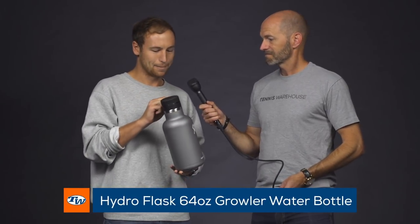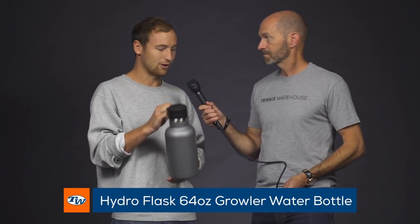The second thing I have for you is the Hydro Flask Growler. It's really important to stay hydrated out on court, and I found that this is all the water I need for two or three sets. I've even taken it camping a few times — it's great, it's durable, and I put a little sticker on there. Hydro Flask makes a great product and no matter what size you get, they're just doing a solid job.